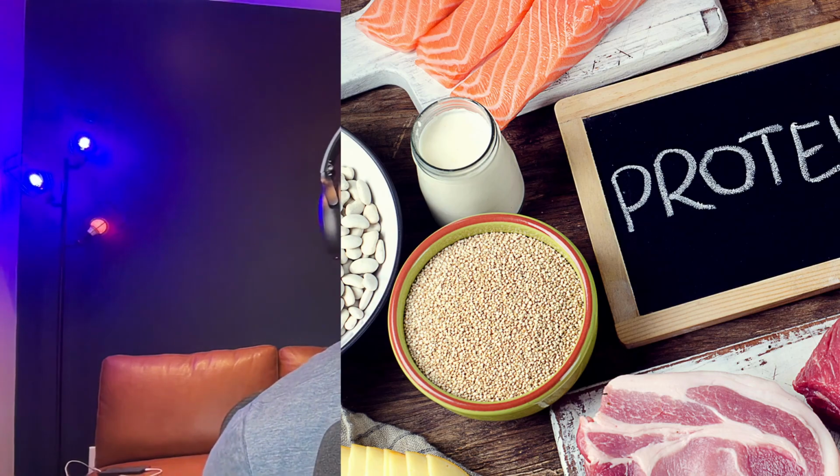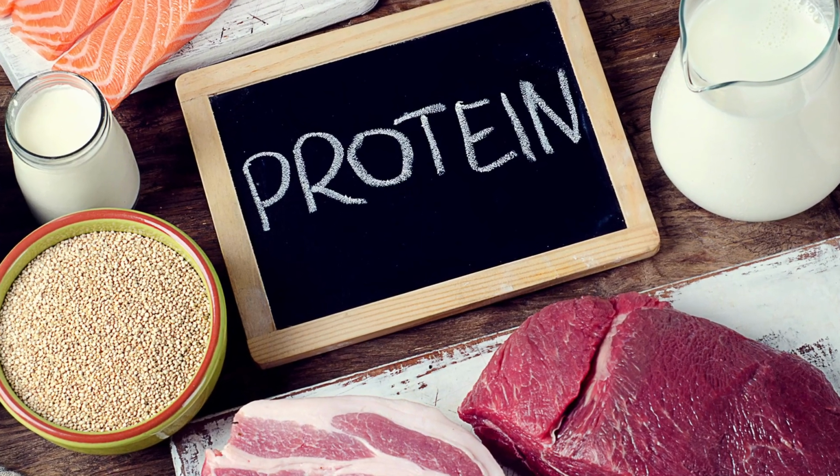In addition, protein has a high thermic effect. About 30% of the calories that are in your protein are actually broken down when it comes to the digestive process. The thermic effect of food for protein, 30%, carbohydrates about 6 to 8, and fats about 2 to 3. So if we have a diet that is going to be calorie controlled, but biased a little bit more towards higher protein, well, we're going to be able to eat a substantial amount of food with a higher protein intake and still be able to break down many of those calories just through that thermic effect and breaking them down into usable amino acids. So you can generally eat a little bit more.